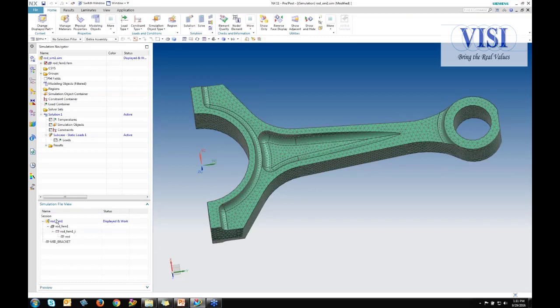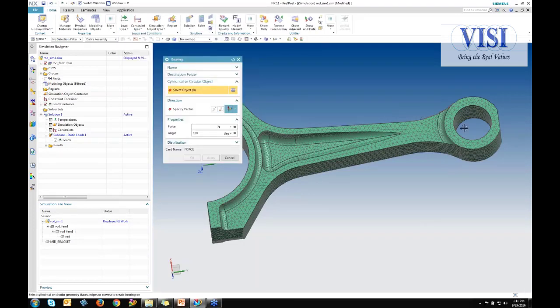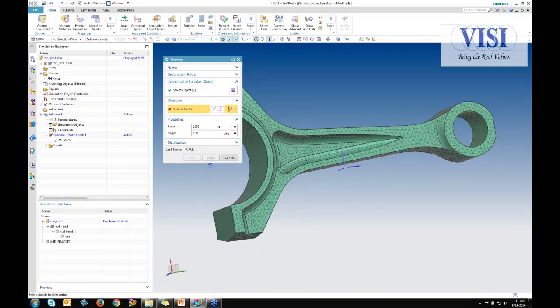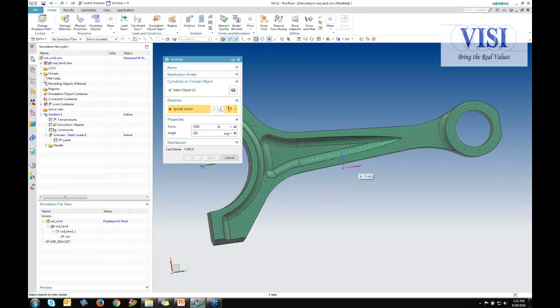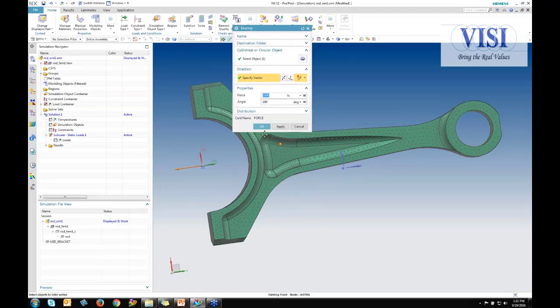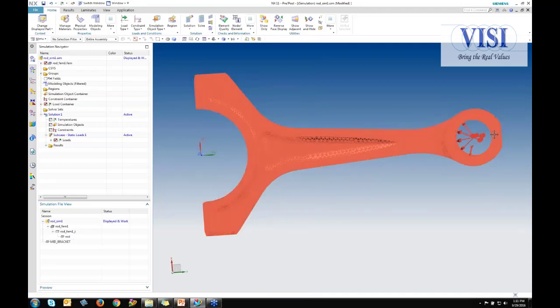To do that, we're going to have to step up to our sim model. Inside here, let's go ahead and apply a load. For this case, I'm going to apply a bearing load at the end of this connecting rod here, and I'm going to enter a value of 1,000 newtons. For my vector, I'm going to apply it in my minus Y direction, or I can use this Y-axis button and make sure that I'm applying it in the correct direction. As you can see right here, it is pointing in this direction. So now I have my bearing load applied to the end.